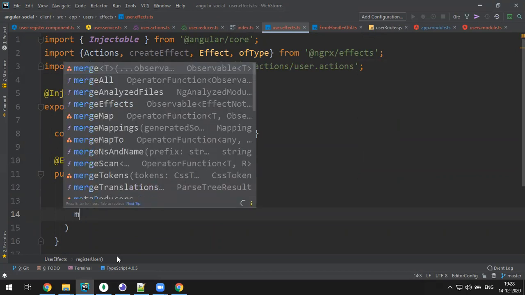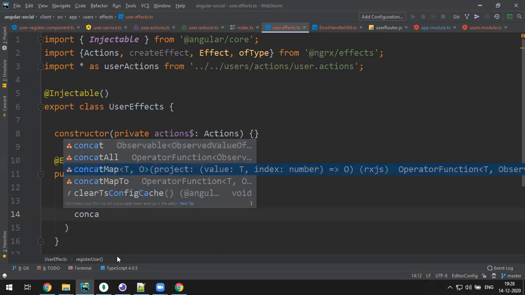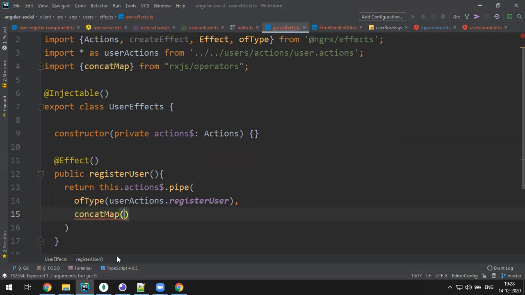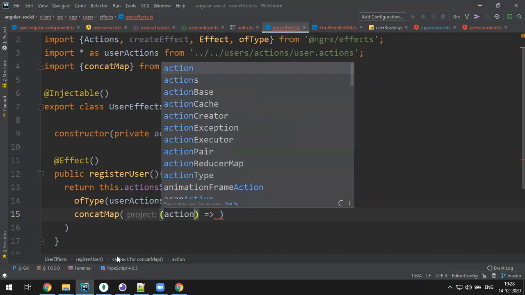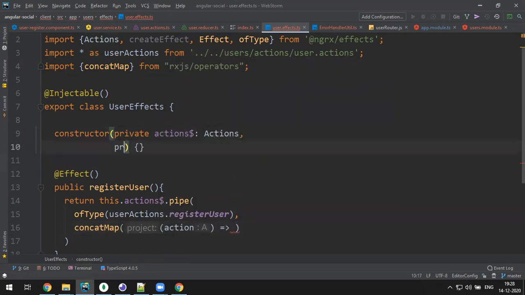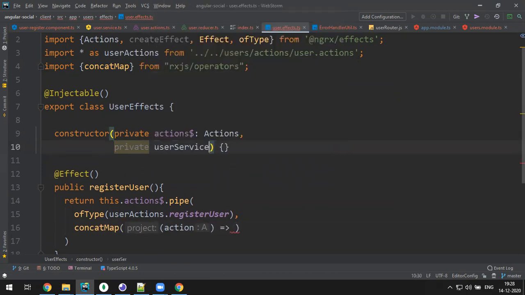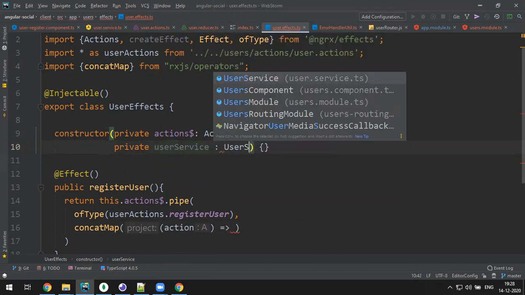mergeMap, concatMap, because it's a post method, concatMap. You provide the action and you have to call the service. Where is my service? Comma, private userService of type UserService.